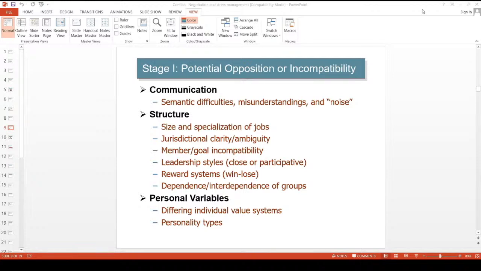Let's discuss each of these points, how these structural components can contribute towards the initiation of the conflict within the organization or within the group or team. Size and specialization act as the forces to stimulate the conflict. The larger the group and more specialized its activities, the greater the likelihood of conflict. For example, if the group size or the team size is lesser, then there will be fewer chances of conflict. But if the group size or the team size is greater, there will be more chances of this conflict to occur in that group or team.